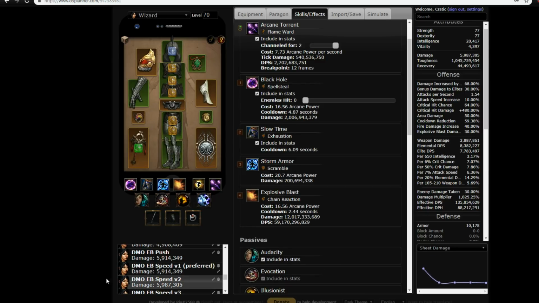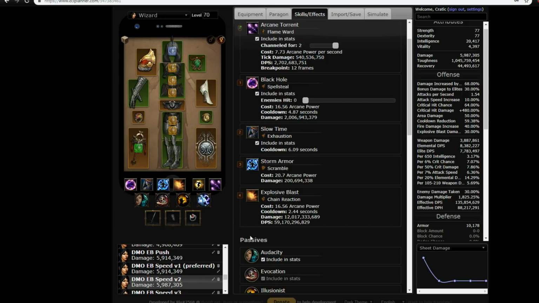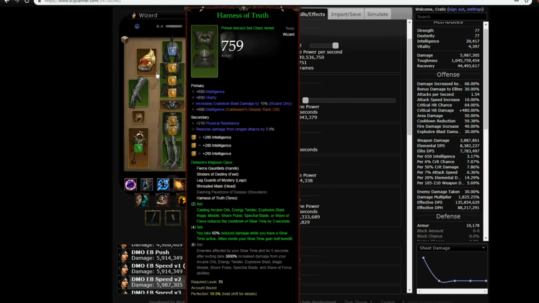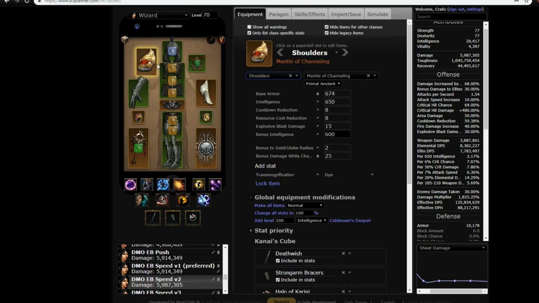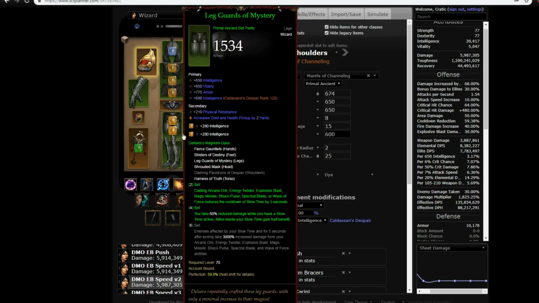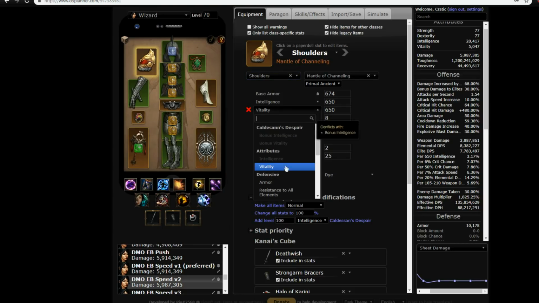Anyway, a secondary setup you can go with for DMO EB is to keep the Unity, and instead, since we still have the pull, go for the Strong Arm Bracers in the cube. Will be highly advantageous. You drop the Aquila Cuirass, and the cool thing about this setup is you don't need to worry about the resource quite as much. You probably don't even need this resource cost reduction roll. Actually, you do with the scramble. That's why I have that there.